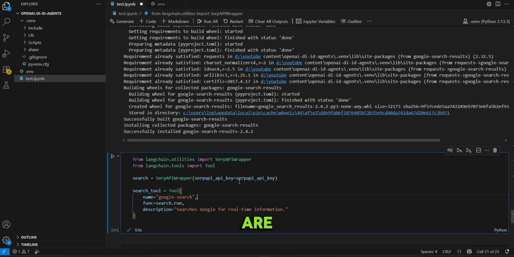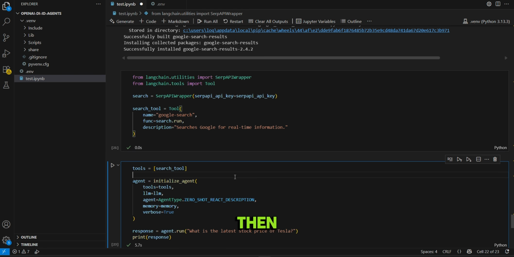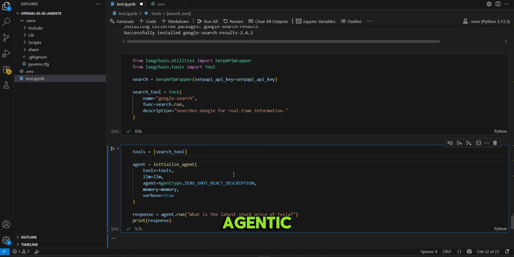So once we are done with this, we will then call our agentic AI tool, which we defined earlier: the LLM which we defined earlier, the tool we have over here, and the agent type. So we have agent types of zero-shot react description, few-shot, zero-shot one, and different agents available now on LangChain.